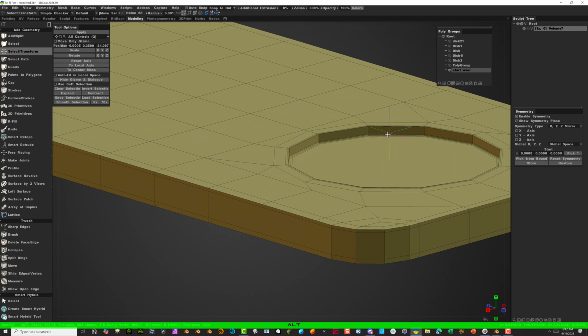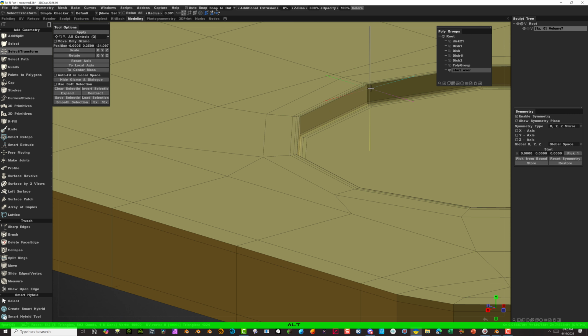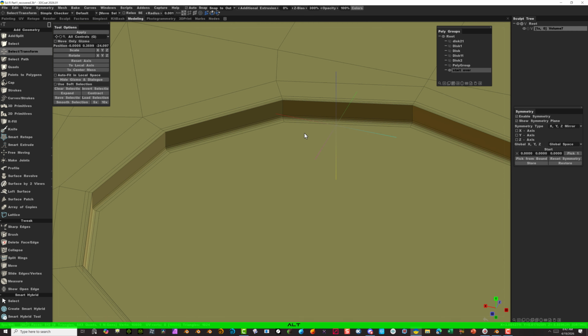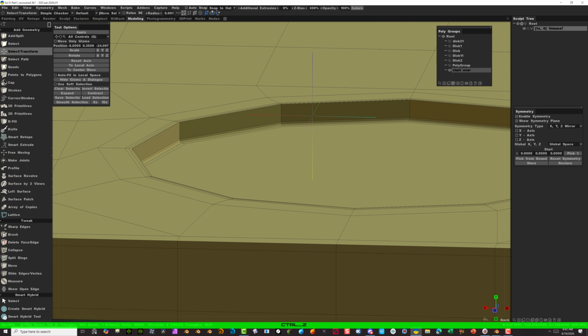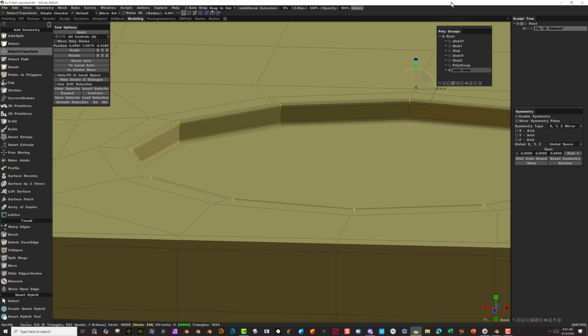I think the problem that we might have is that this is going to be affected a little bit because I made them straight and they weren't supposed to be straight. So Control Z. I'm going to go back a couple. Again, these are things that you got to think about when you're doing this stuff, is that you might have some issues if we don't think about this stuff up front.